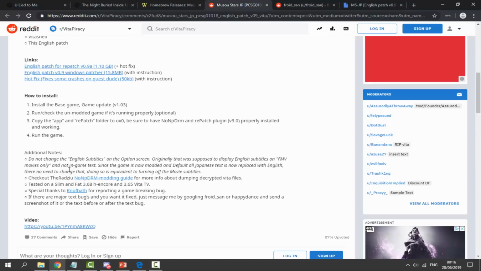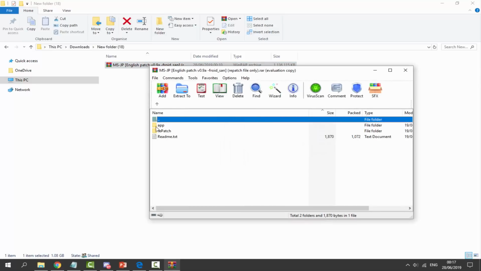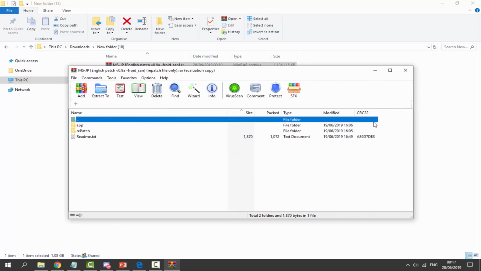We can now go to our downloads folder. There's also additional notes here. So it says don't change English subtitles and all that kind of stuff. You can read through if you want. We just need to go to our downloads folder, find our patch file. And what we actually want to do is just double click on it, and we can just find the folders inside. So all we need to copy across is the app folder and the RePatch folder.